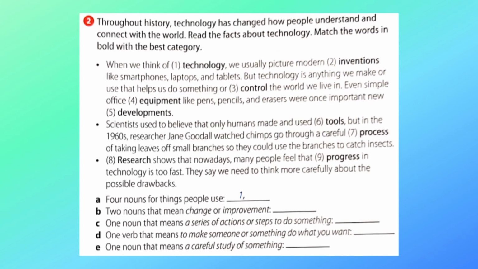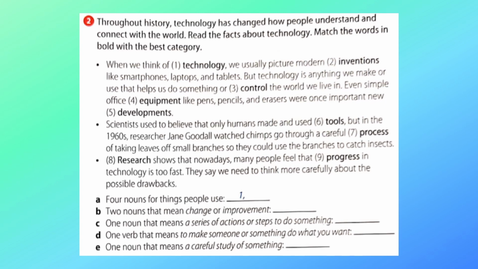Okay, so now let's go to our second exercise, and it says, throughout history, technology has changed how people understand and connect with the world. Read the facts about technology. Match the words in bold with the best category. We have a text with 9 words in bold, and we have to arrange these words into the categories they fit better. We have categories A through E. Let's read them first.